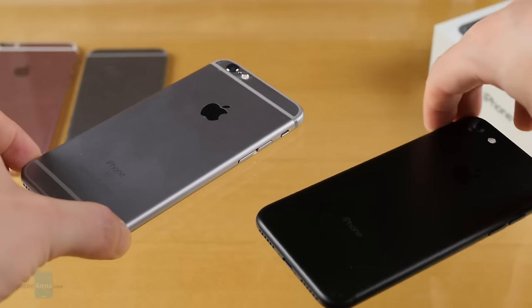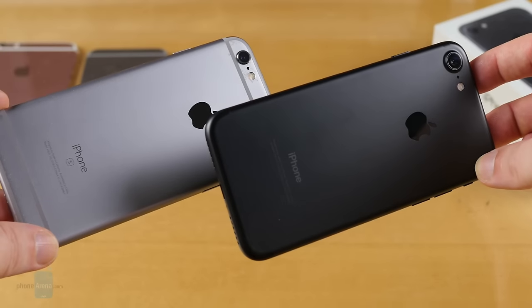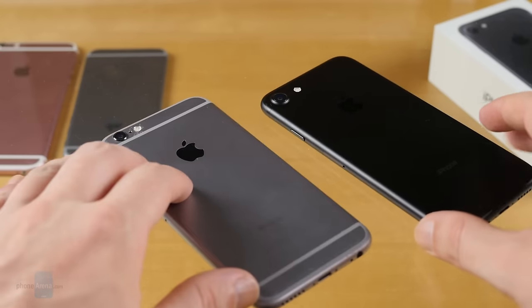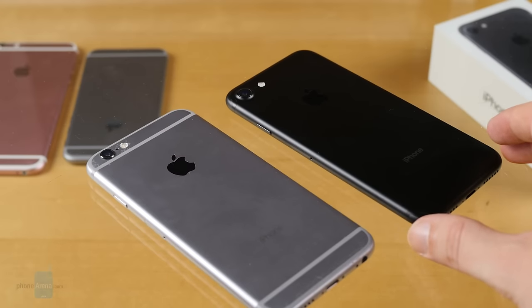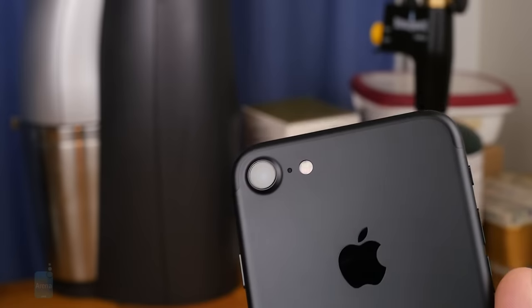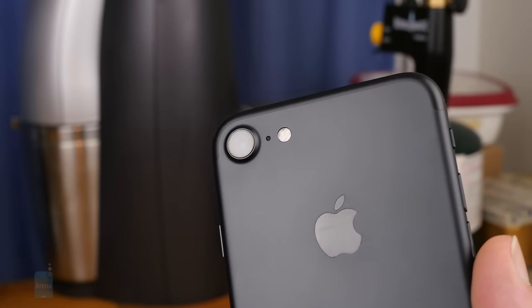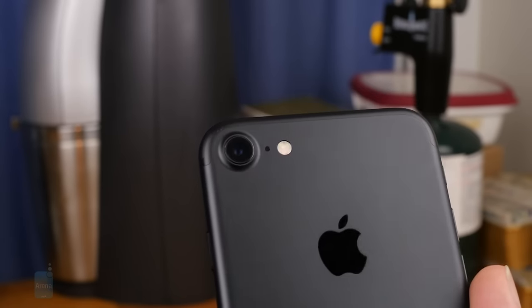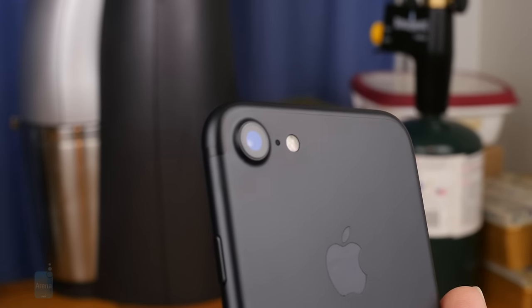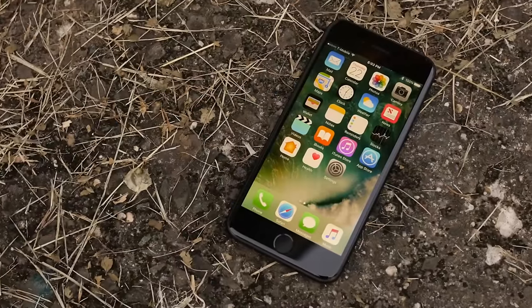Even if we can't get our hands on jet black just yet, this new black color option is pretty darn attractive on its own, making a nice addition to existing silver, gold, and rose gold finishes. The iPhone 7's external dimensions are a near perfect match for the iPhone 6S, but Apple's managed to shave a little bit off the phone's weight, with this new model coming in 5 grams lighter. Staying around back, the phone's camera bump gets a makeover — instead of the raised element with comparatively sharp edges of last year's phone, the iPhone 7 picks up a much more gradual, sloping protrusion that rises smoothly up from the handset's back.